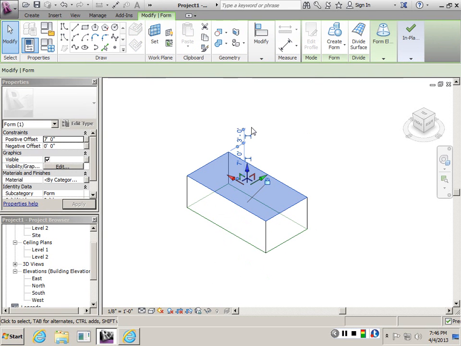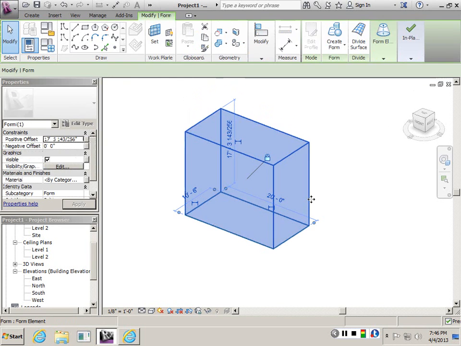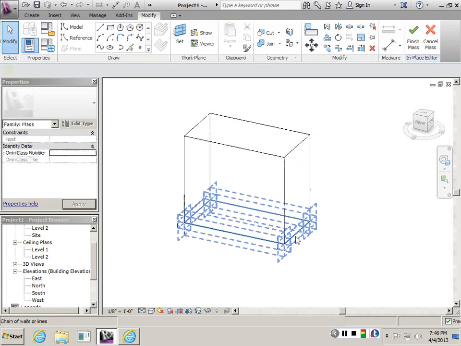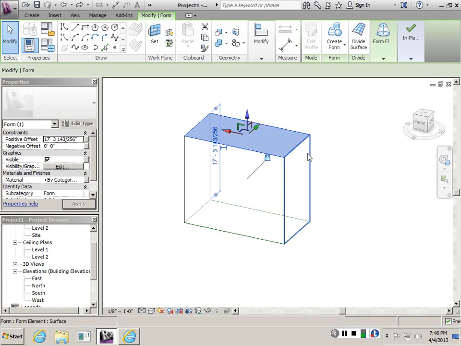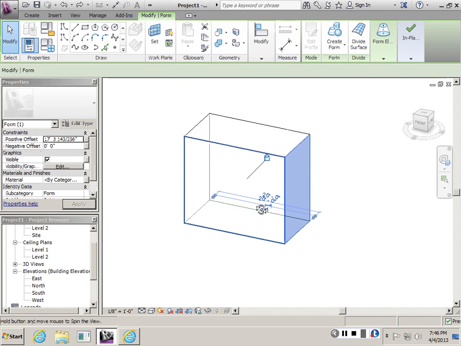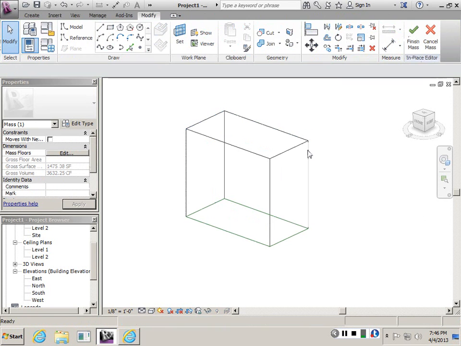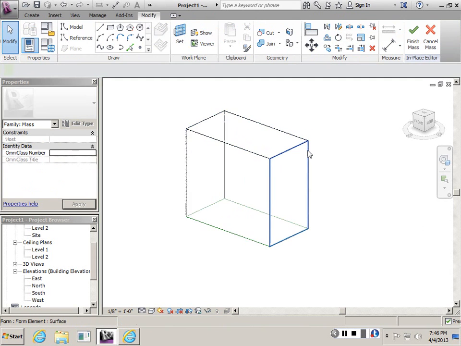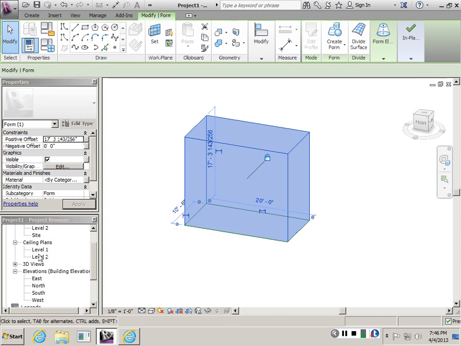And let's make this a bit tall. So maybe it's that tall, and this side is maybe, you can use the tab key and move it around. So let's see, this one, let's go to level 1.